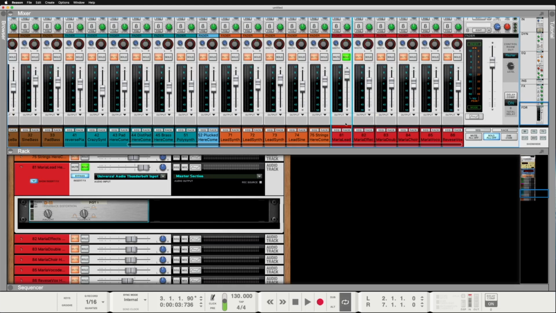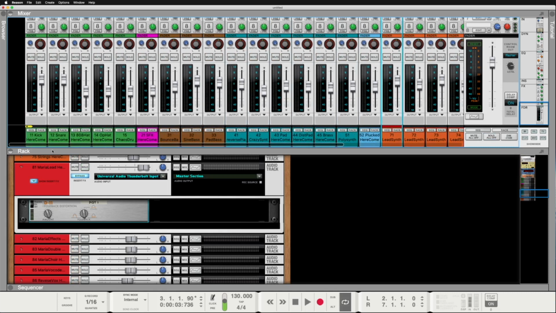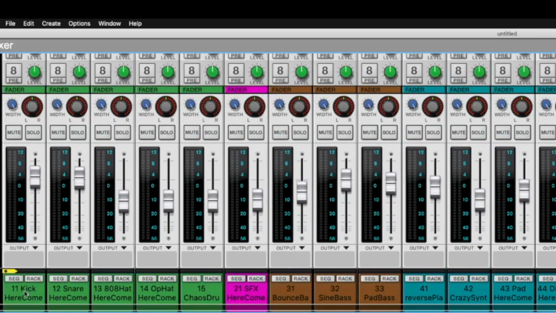Yeah, there's something very important on the output, because we can make groups. They are called buses. So let me click on the bass drum and I select all the tracks with the shift key. I click on the last drum track. So now all the drums are selected.